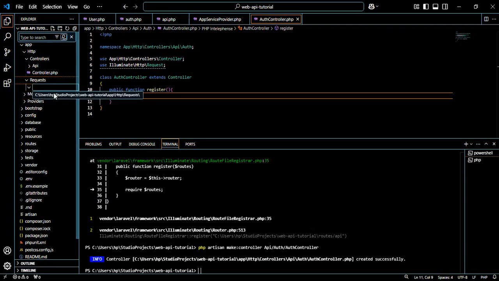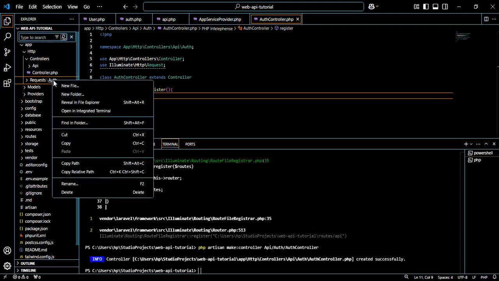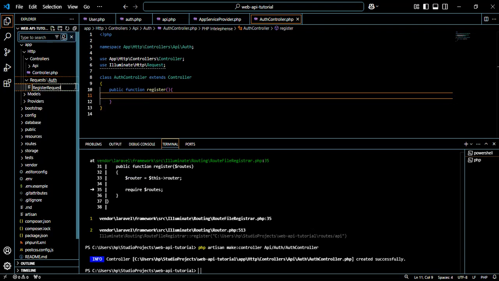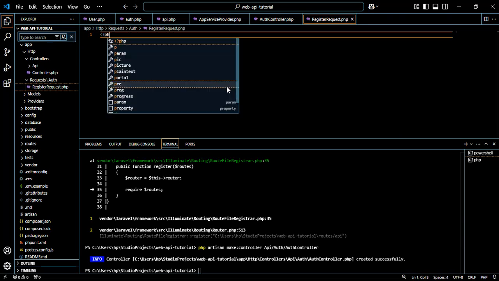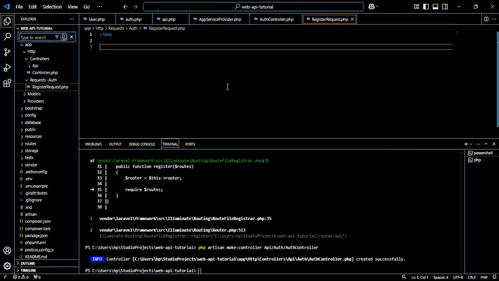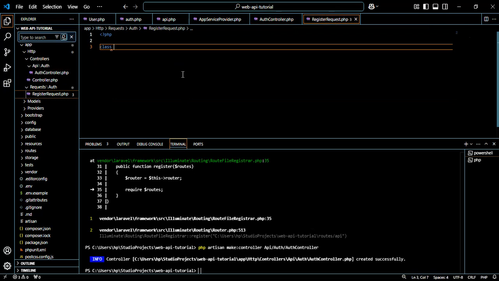So in the folder, let's call this auth. Then let's add this auth now. I'm going to create a new file in auth. Let's call it register.php. So this now. Because once you use this register request here, let's create a class.